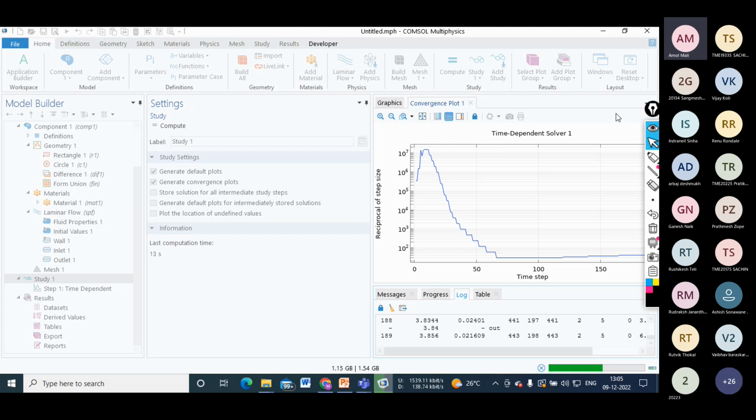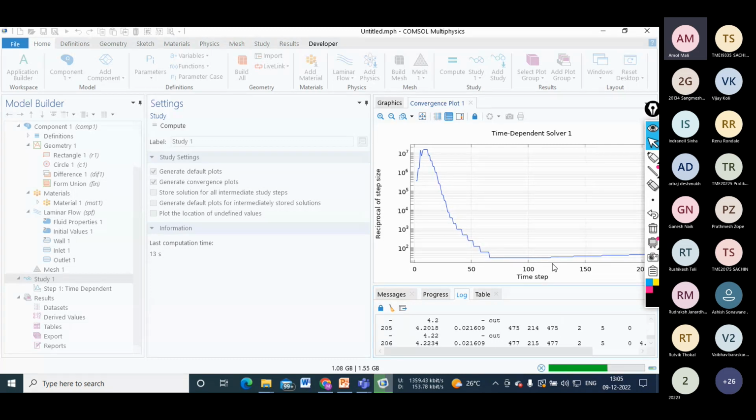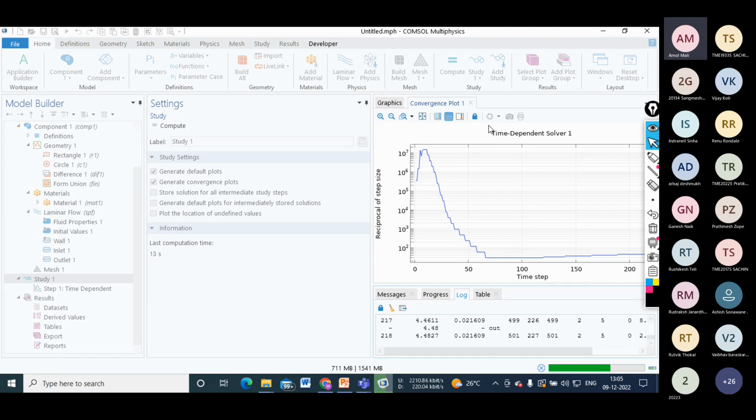I think those who have attended this session should at least download this software and start to practice. It will be useful in the research field, and if you want to go into industry, it will be useful in industry also. And parallel to this, it will have application in ANSYS also. Both are the same software, but the difference is in accuracy, there is a slight difference in accuracy.